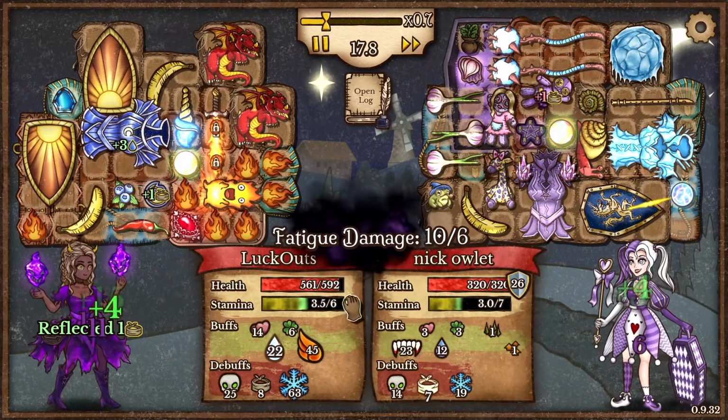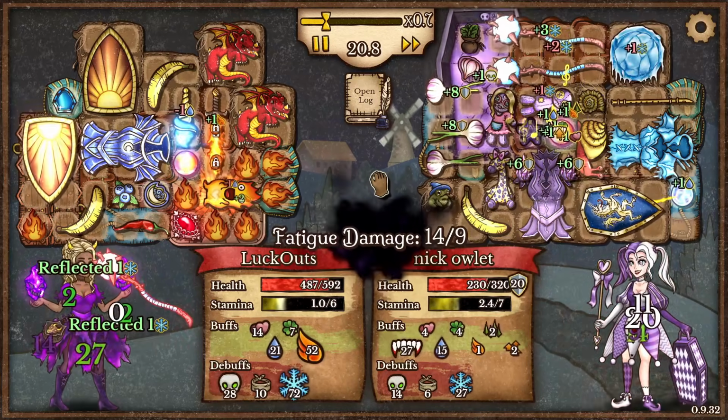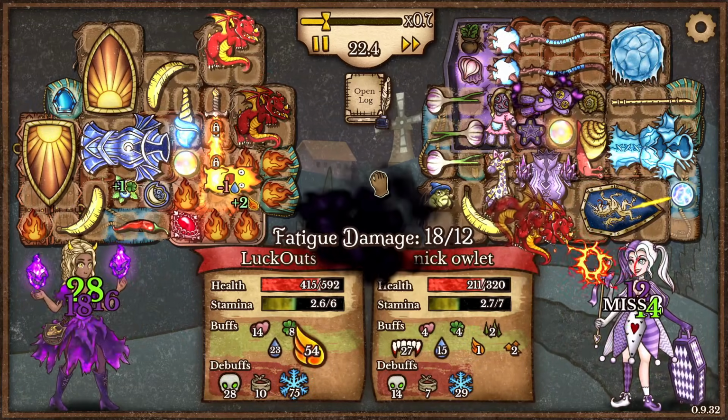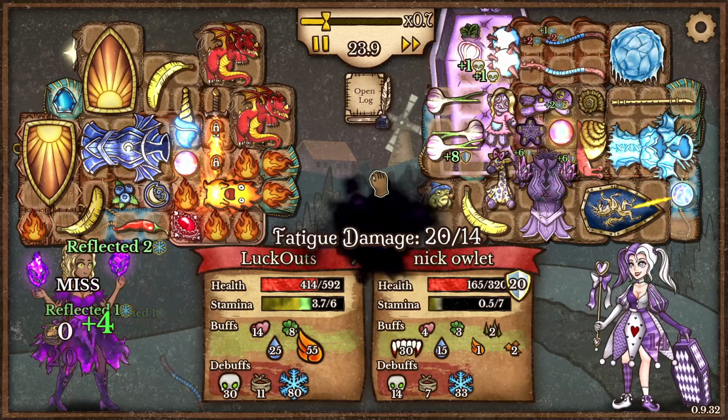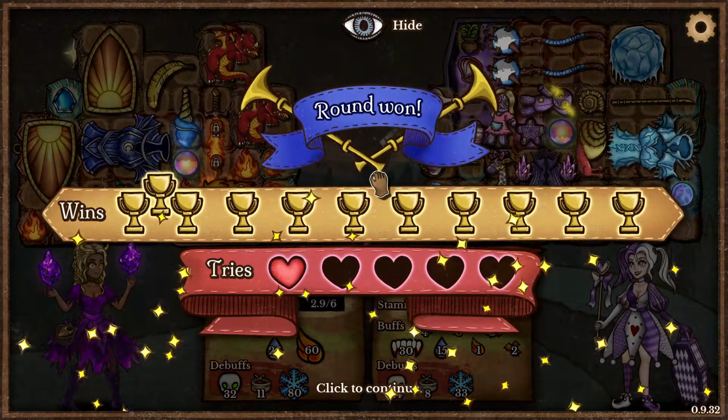So we're going to be taking a lot more fatigue damage than our opponents, which is not so great. But hey, we do have a ton of max life. And we're about to reach our friendly fire win con. And smashing. Just barely surviving here.